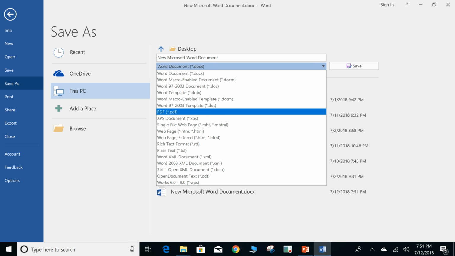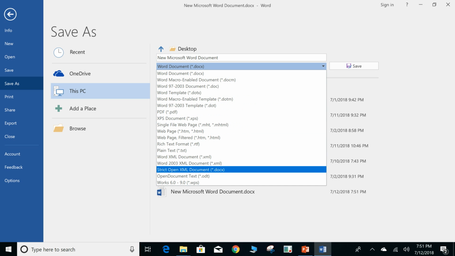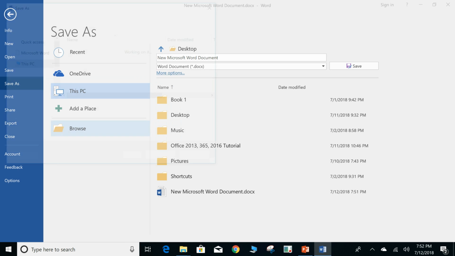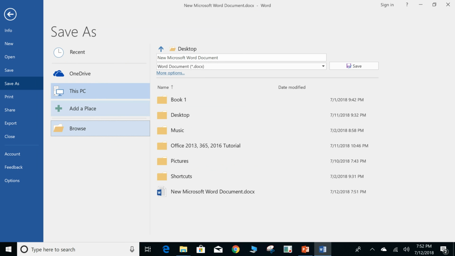So if you want a PDF or an older version of Microsoft Word, then you can, and you hit save. You can also browse to the location if you want, and this brings up your basic browse location for Microsoft Word, Microsoft Excel, really doesn't matter. Microsoft has a pretty standard browse setup.